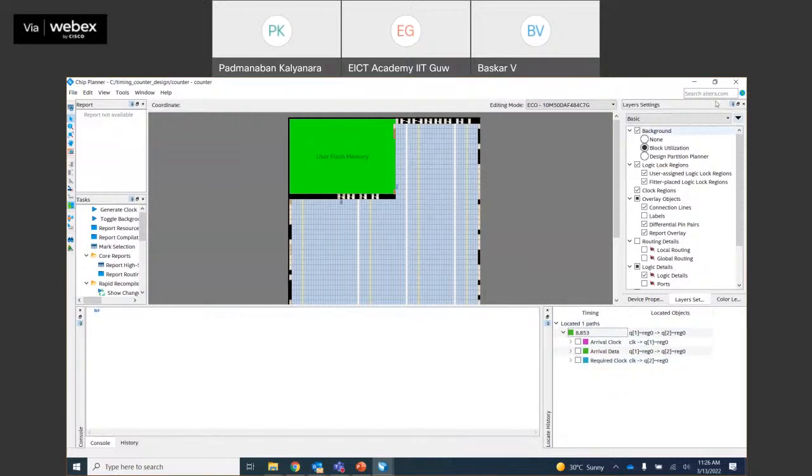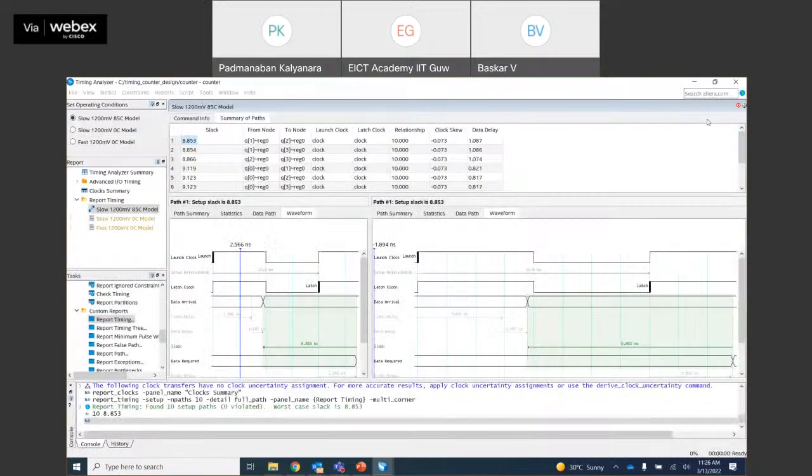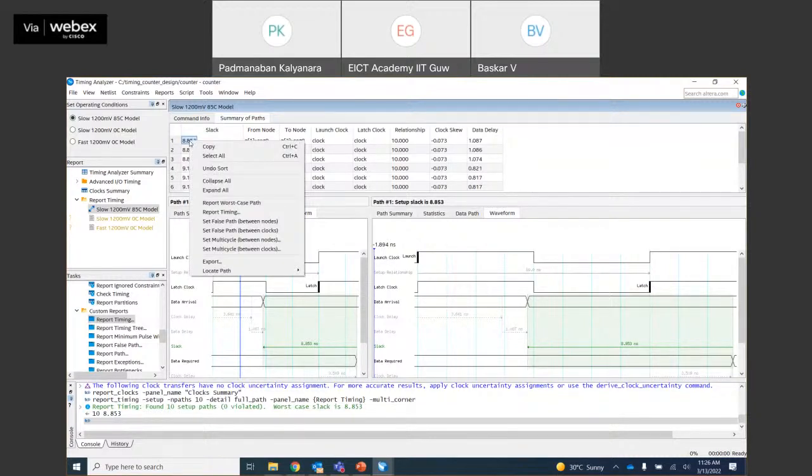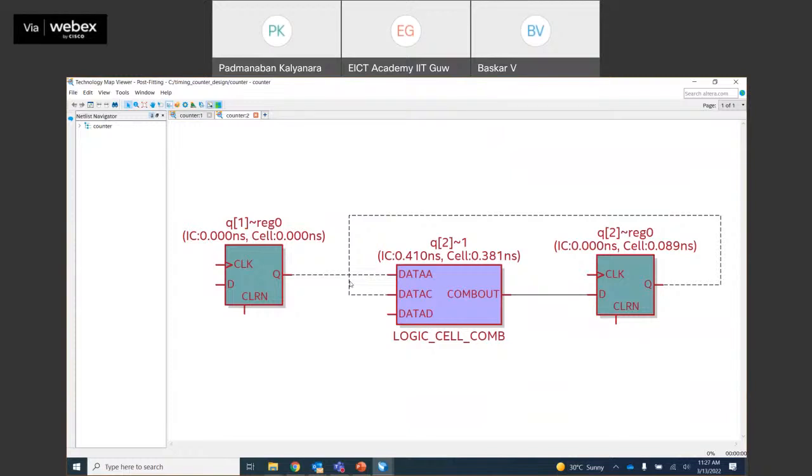This is one. The second important thing we need to see is the technology schematic, because that will tell you what is available between two flip-flops, how much combinational logic is there. Go to locate path and go to the technology map viewer. There we can see the flip-flop and the combo logic.